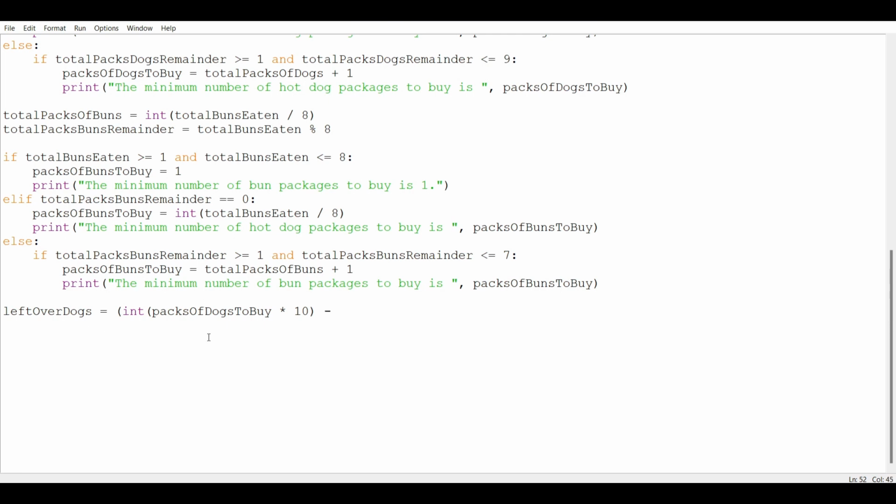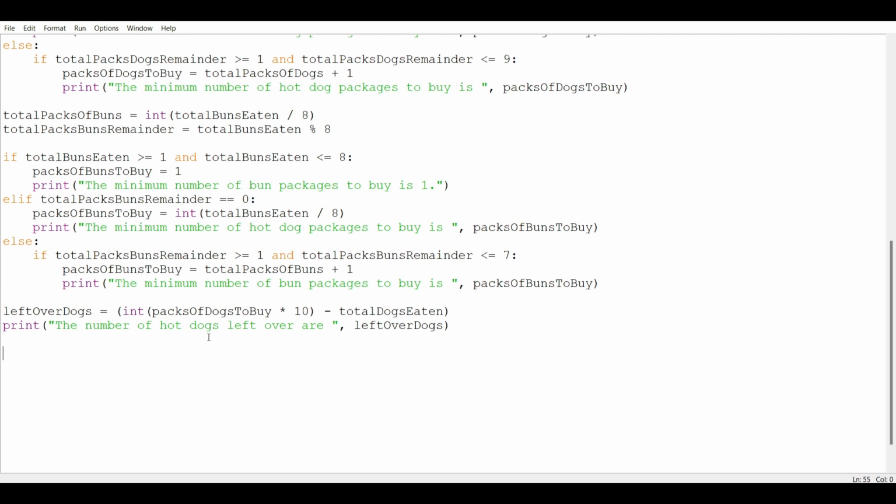And then from that, we are going to subtract the total dogs eaten. And then we can print that the number of hot dogs left over are leftover dogs.